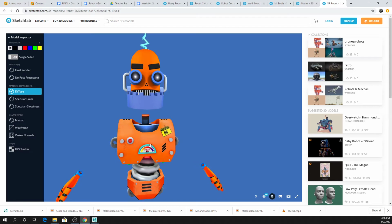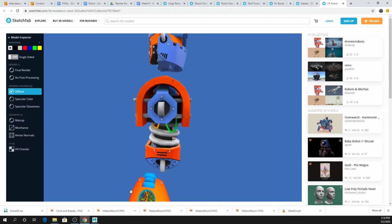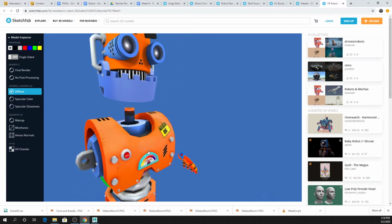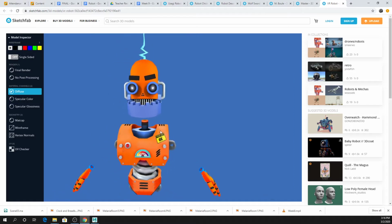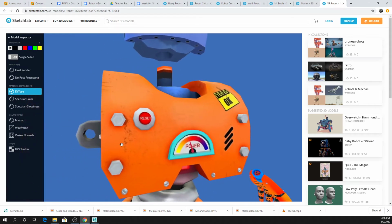One is the model itself is fairly complex, where you have lots of little cable details, and all of these little details with the screws and the power stickers and all of that stuff. So that helps. Even though the textures are kind of simple, it adds an extra layer of detail and shows that the person was actually trying to make something decent looking, even if they weren't going for super hyper realistic.